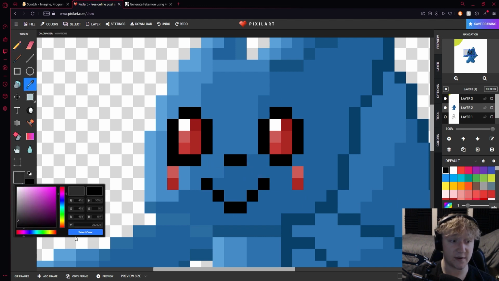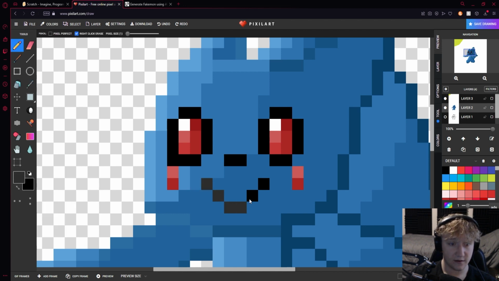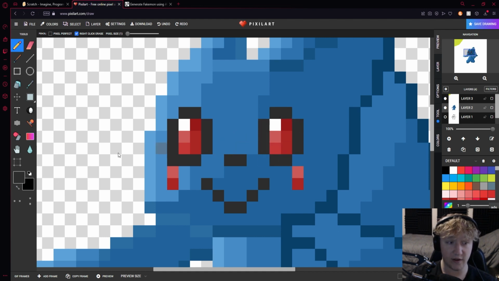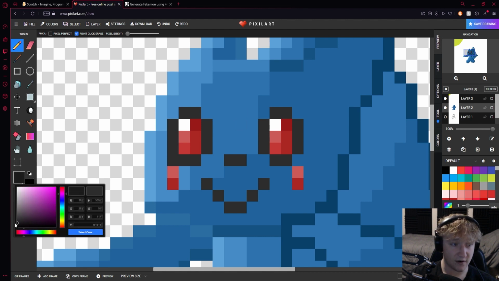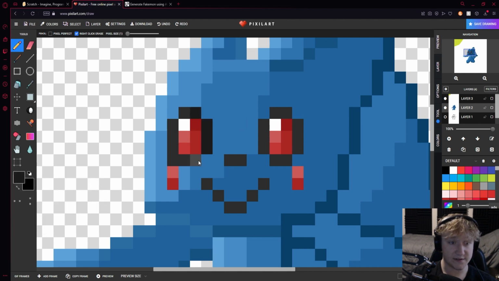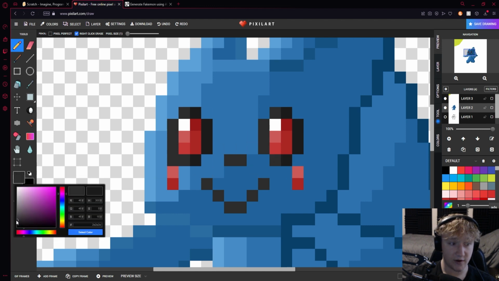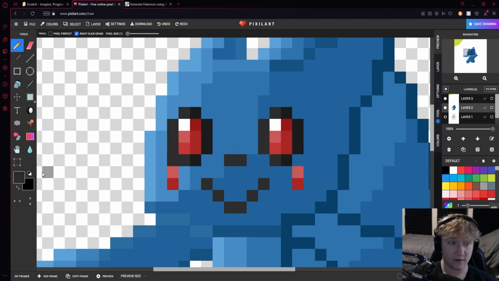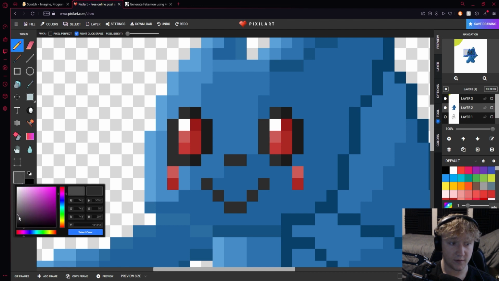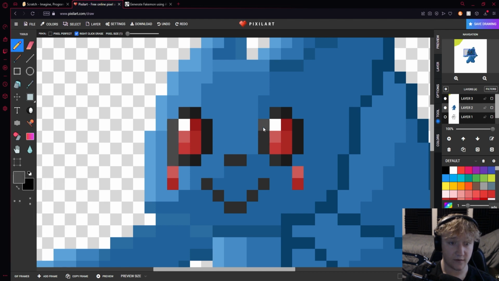So what I do is I just make it a dark gray. I personally think it looks a little nicer to have a dark gray. But if you like the black, you go with the black. I'd grab an even darker gray for like the sides. And maybe a slightly brighter gray. Oh, maybe a slightly brighter gray for like this side. So that you get this looking thing.